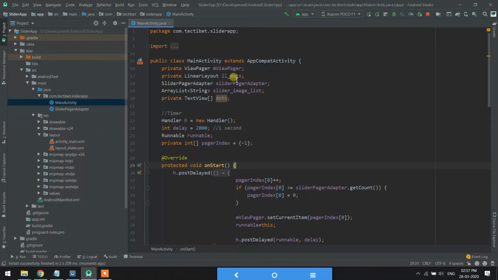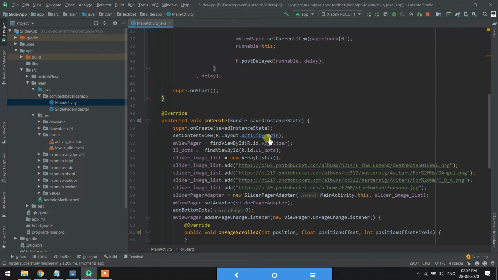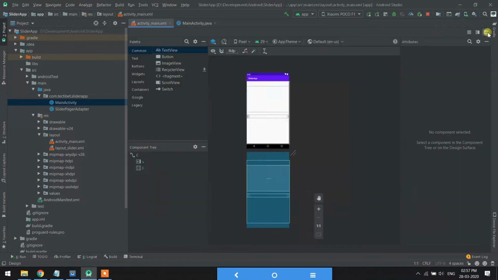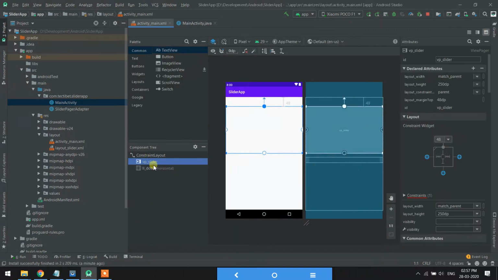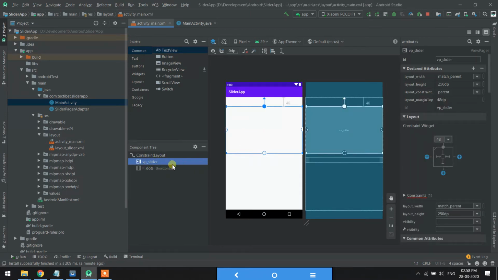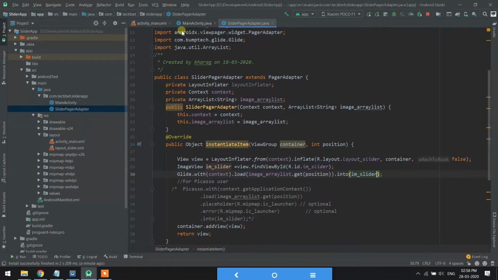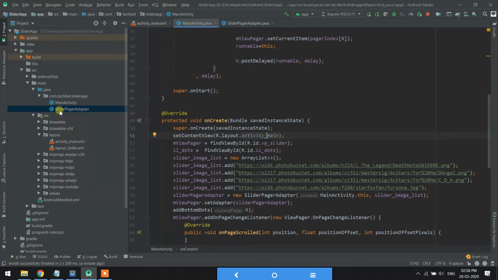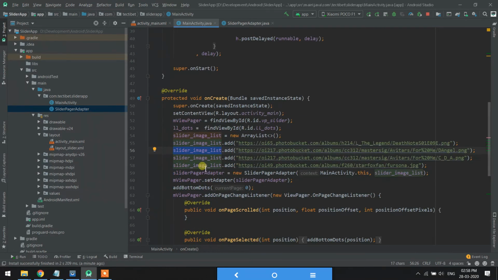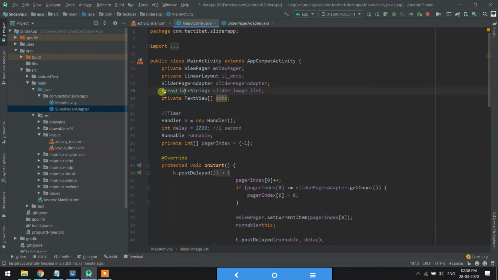in the main activity, and then the XML file, okay, XML file over here. So what happened here is, in the main XML we have one view pager and the dot over here. Those view pager code we are implementing in the slider pager adapter, but in main activity what we are trying to do is fetch all the list with the image ID. We are storing it in this list, that is slider image list, and if you check this type, this is a list of string over here.